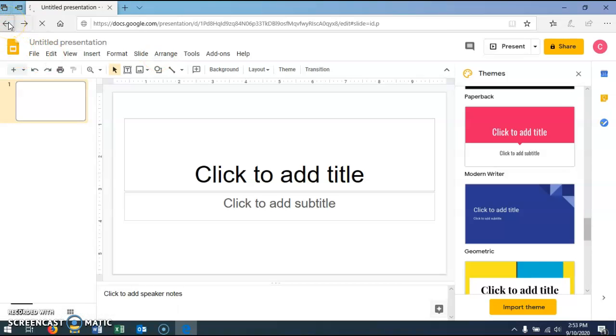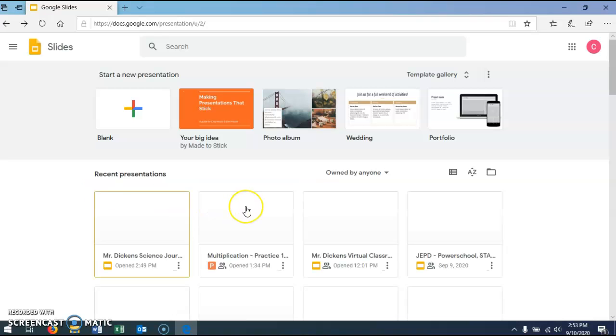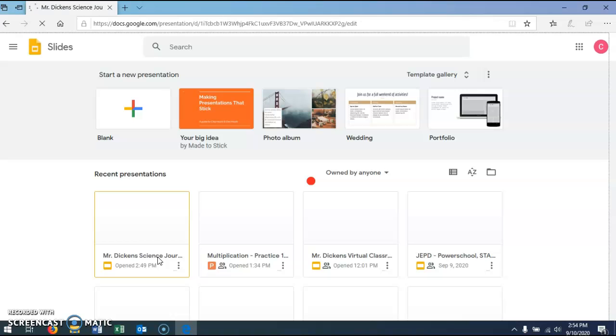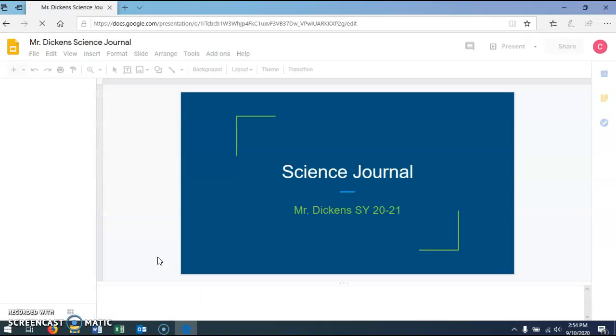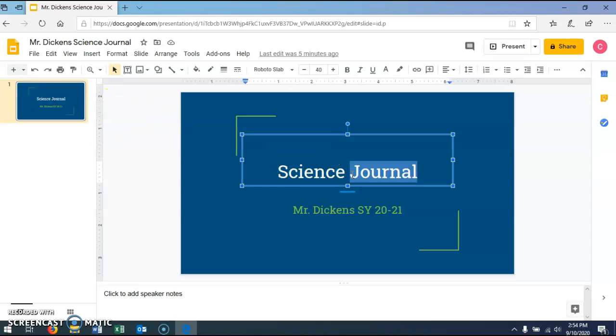I'm going to go back to one that's already been created. This is the one that I've already shown the students. I was creating one and showing them how they should create one. Here we go. When they create their science journal, the first thing they want to have on the first page, in this first spot, is Science Journal.